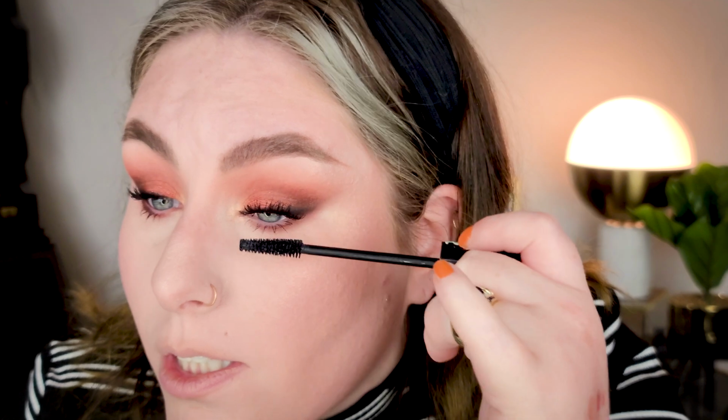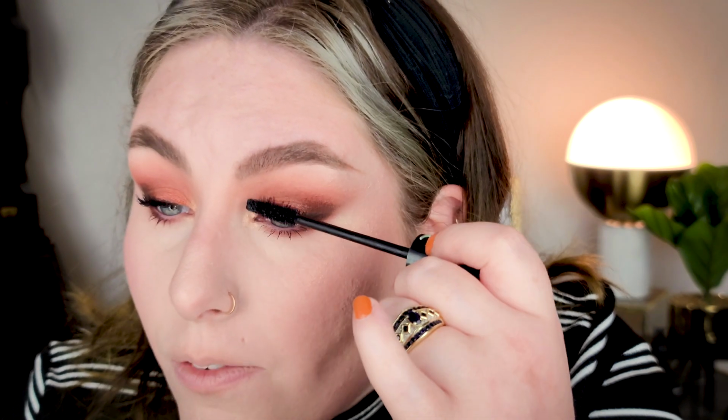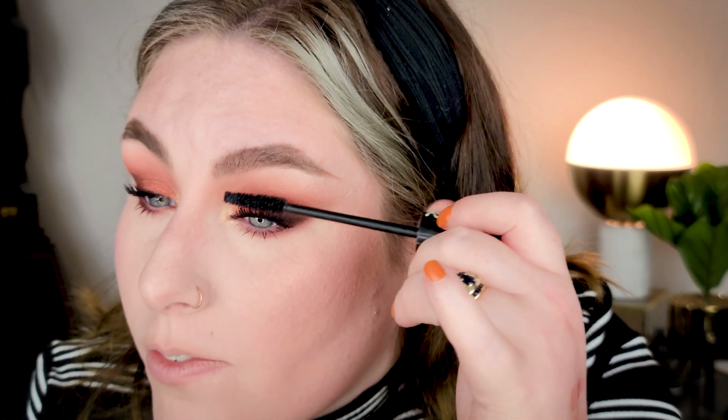This is also a very long wearing formula. Like, it's on there pretty good. I don't find it flakes or gets all over the place. It's not the easiest to remove at night for not being waterproof. Like, it's got some great staying power. And I'm just gonna take that over top of the other mascara, and it gives length and volume. This is beautiful on its own, but girl, if you layer it, it's like, oh yeah. I mean, look at those lashes. Damn, that's awesome. It's such a wonderful combo of those three.